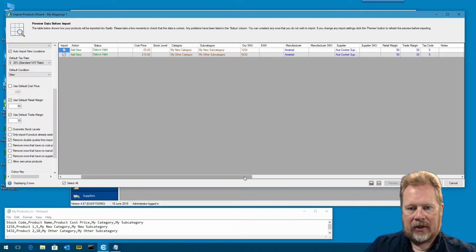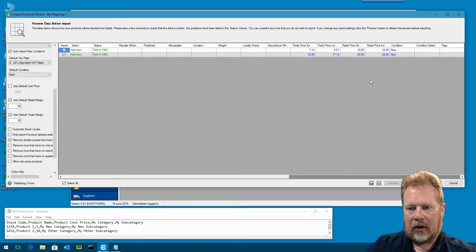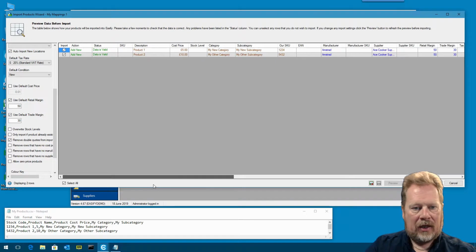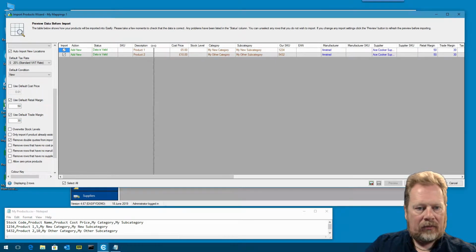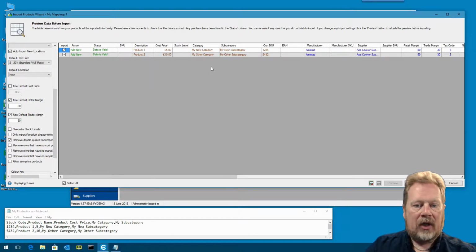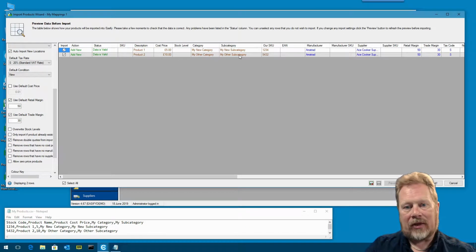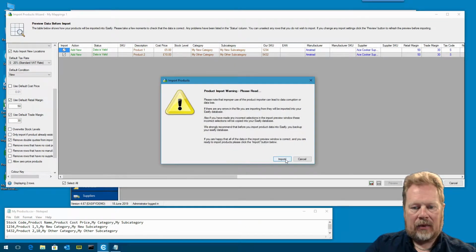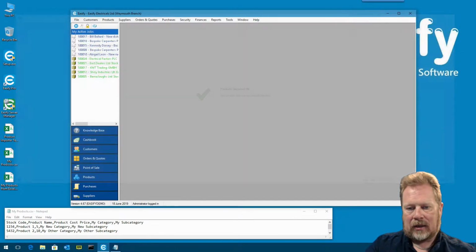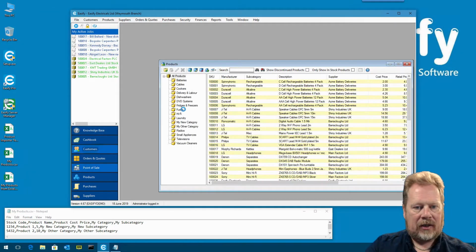Because it has the cost price and the margin, it can work out all our selling prices, and life is good. So with these categories, just remember my new category, my new subcategory, my other category, my other subcategory. Just bear those in mind, and we'll import the data and click finish, and we go back to products.